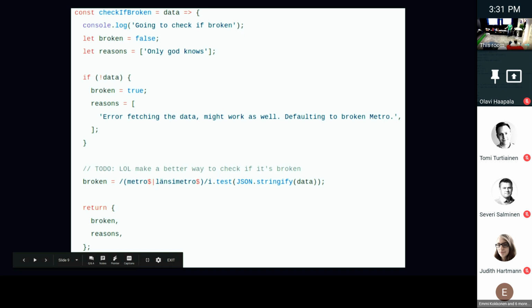So what the heck? Why would I do that? This was not working well because there are also buses that start from a metro station, so the alert says metro. So this was just the MVP, and also it was done using React, and I feel like React is boring, so I wanted to try something else, and I'll come to that later.